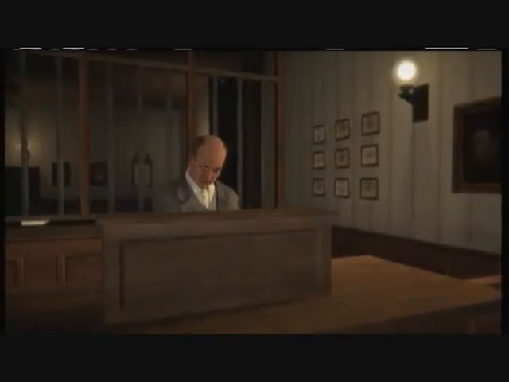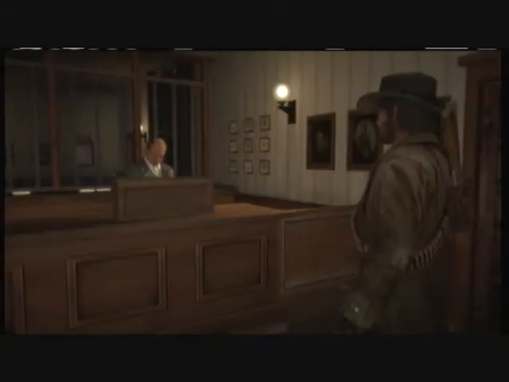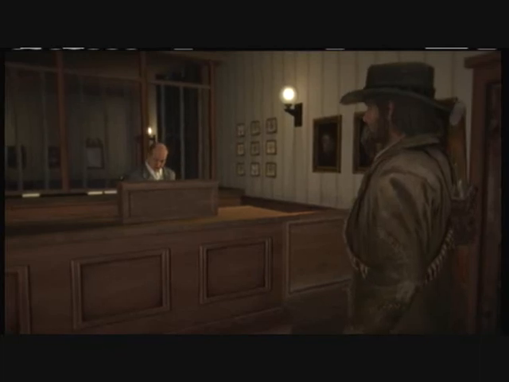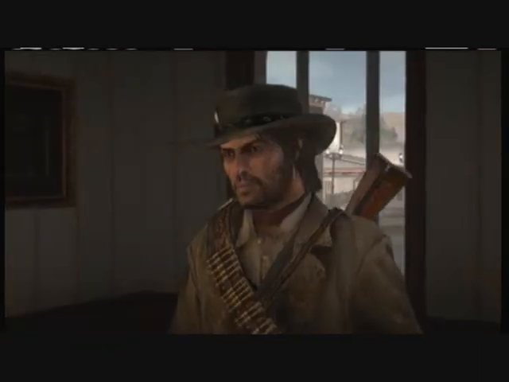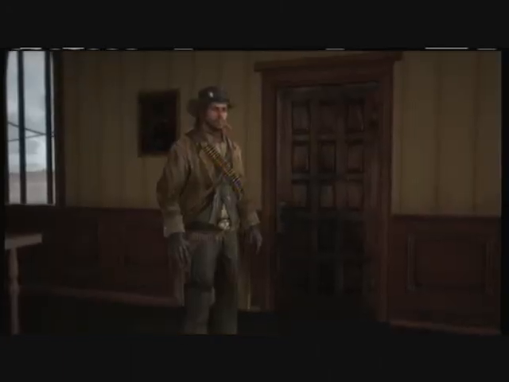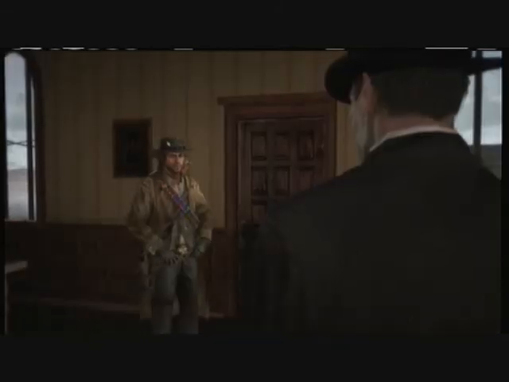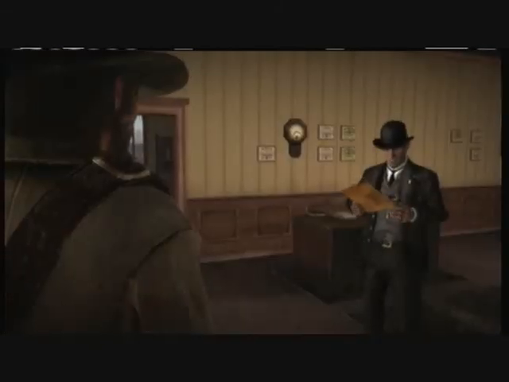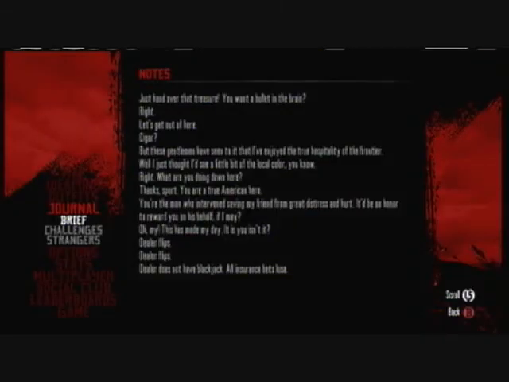107, 109. Edgar Ross. 113. Upstairs on the right. 114. Where's my wife and son? Being well looked after. Well looked after. I want to see him. Mr. Ross wants to speak with you. We've had some important developments.